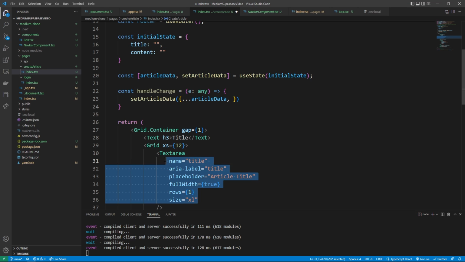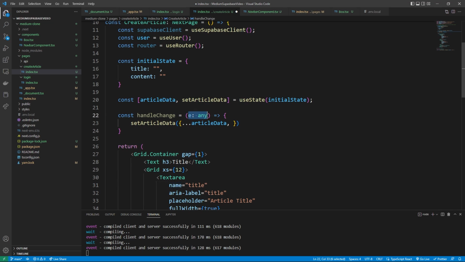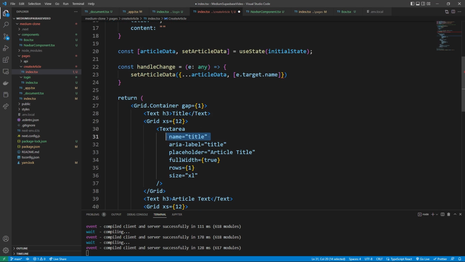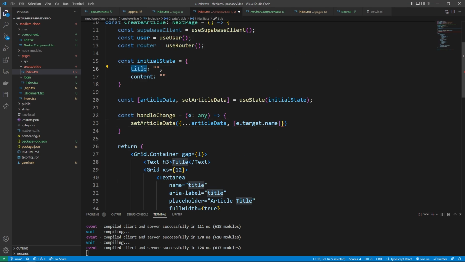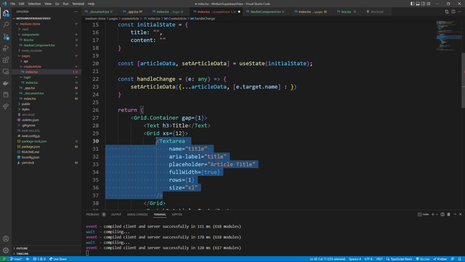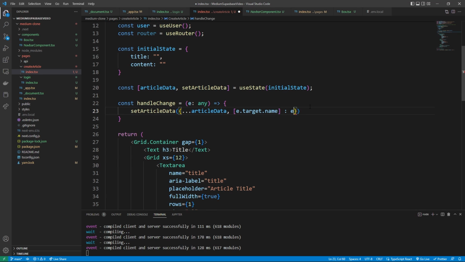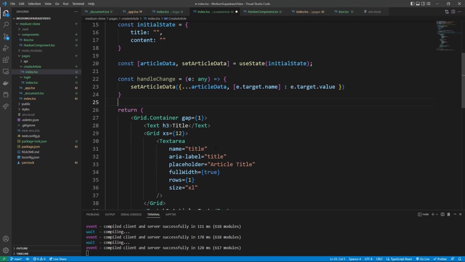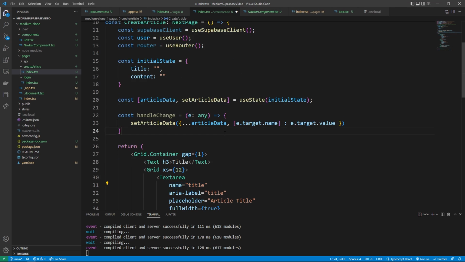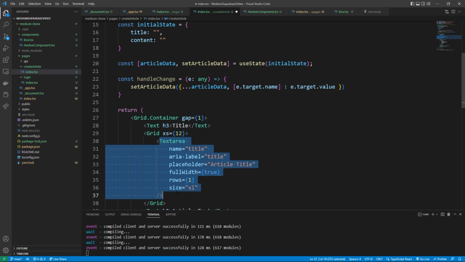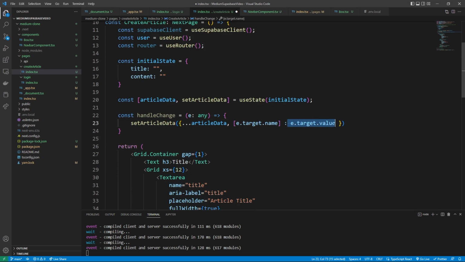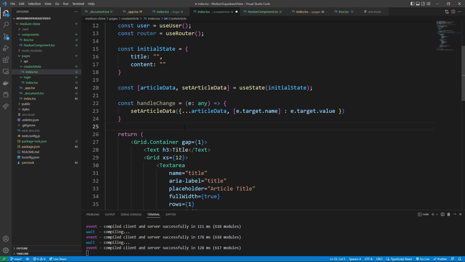And so if we get an event, boom, right here, it's going to say, okay, someone typed in this title text area. It's going to trigger this event. And then we can make the event.target.name, which is going to be the name right here. We want to set that property, for example, title, equal to the value of what's currently in this text area, which we can get by saying e.target.value. And so as long as your names are correct in your text areas and your inputs, this is always going to work, because what's happening is this title is being used as a key right here. And then when this event gets triggered from here, it's resetting the value of the title equal to whatever the value of the text area currently has, which is pretty sick in my opinion.